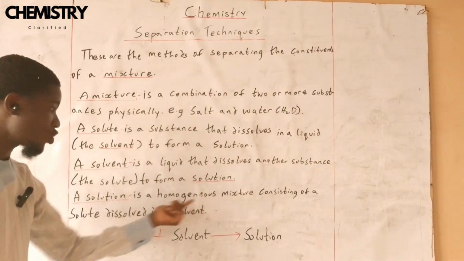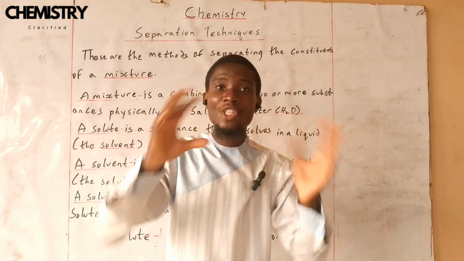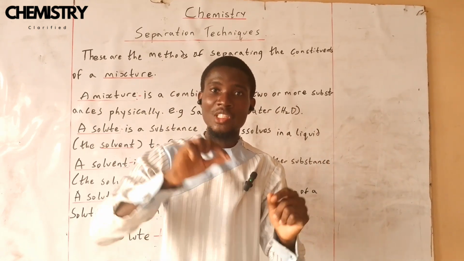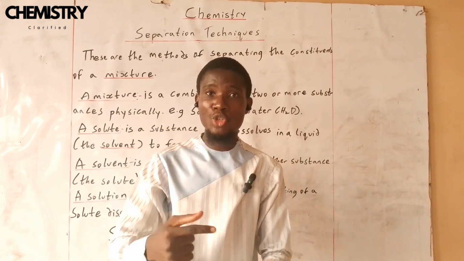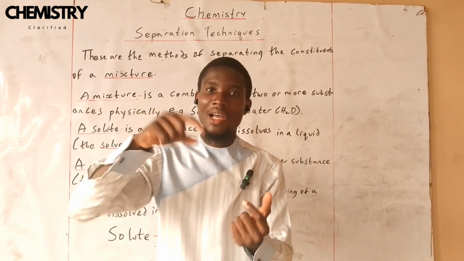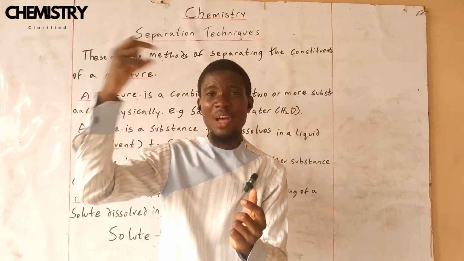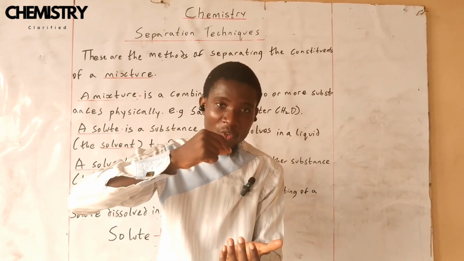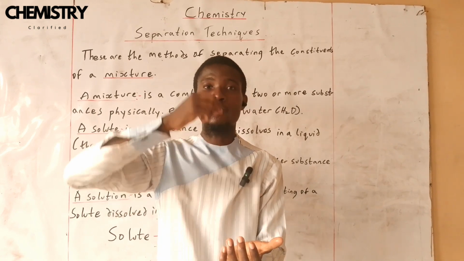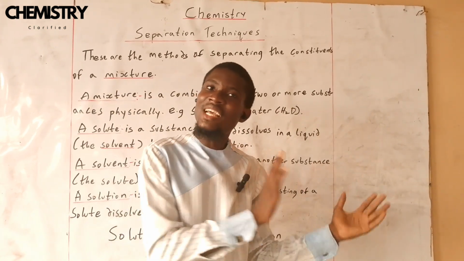When they say a mixture is homogeneous, it simply means the mixture looks uniform. So the mixture is uniform. For instance, salt and water is an example of a homogeneous mixture because it is uniform. And if you mix salt with water, you are going to have a homogeneous mixture. It is going to look uniform. And if you put a straw inside that particular salt and water, if you sip it from the bottom, it's going to taste the same as sipping it from the top. It will mix uniformly. The opposite is a heterogeneous mixture.